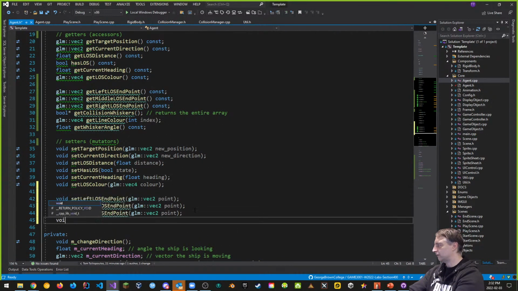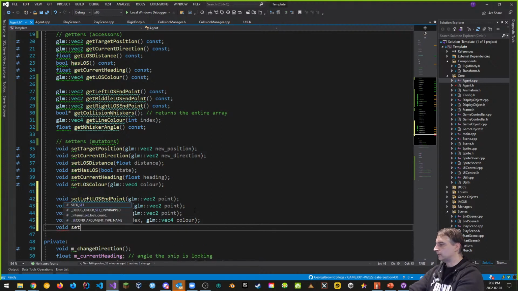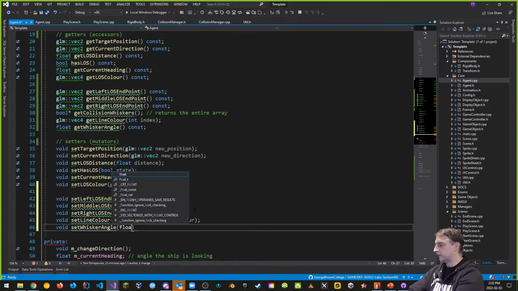And then also the line color. We want to set the line color, so void set line color. We want to specify the line and the color that we want to specify. That's the color that we're going to set. We're also going to set the whisker angle, which is for both whiskers, to a float angle.